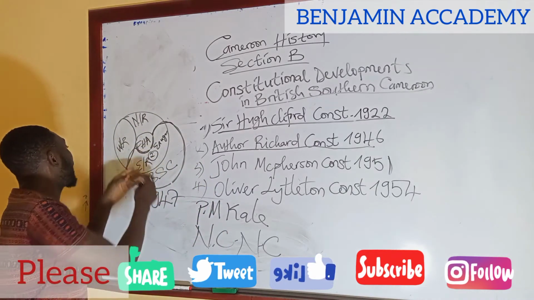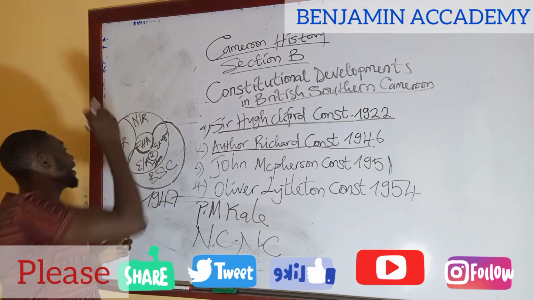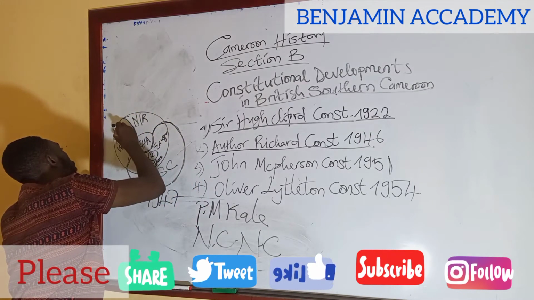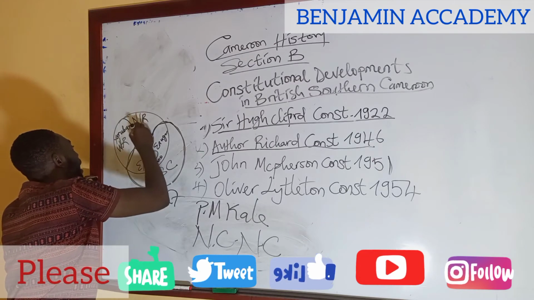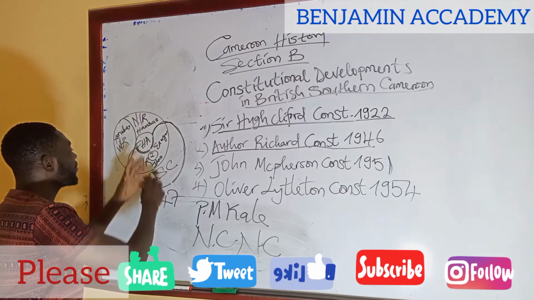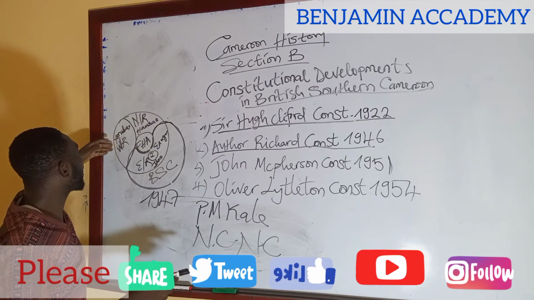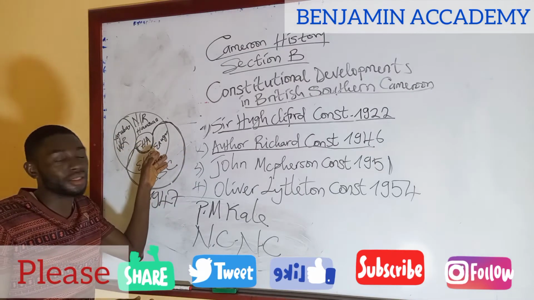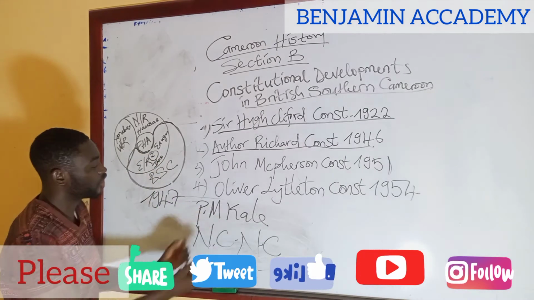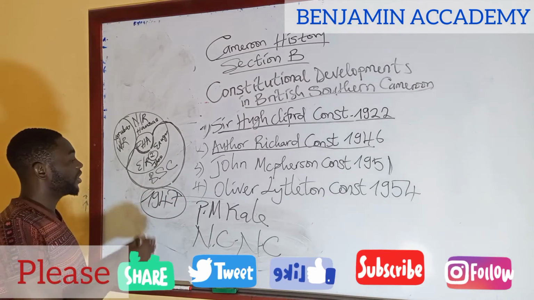Why? Because the Constitution made the people in the eastern region of Nigeria, the Igbos, start feeling that they were more Nigerian. They started differentiating themselves from the people in the western region, the Yorubas, as well as the Hausas in the northern region. So we discovered that the Constitution, by dividing Nigeria into regions, divided Nigeria, because a Yoruba man in the west started feeling different from an Igbo man in the east, the same way as the Hausas in the north. So the criticisms Southern Cameroonians gave together with Nigerians led to Richards being sacked, or dismissed, in 1947.